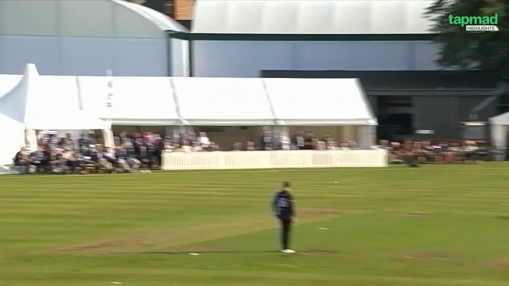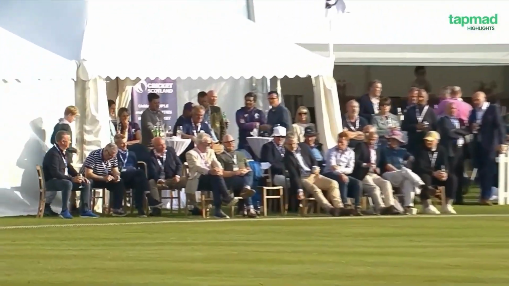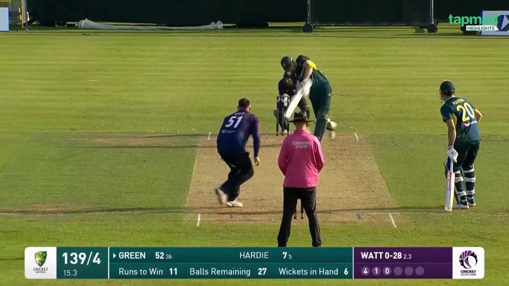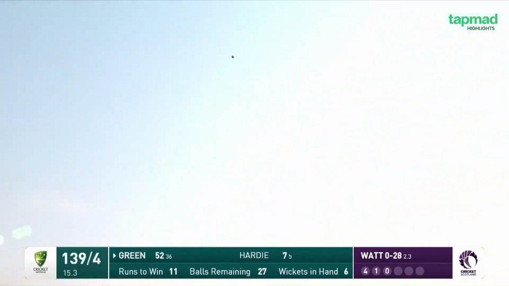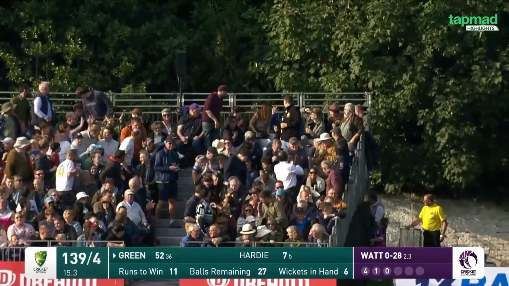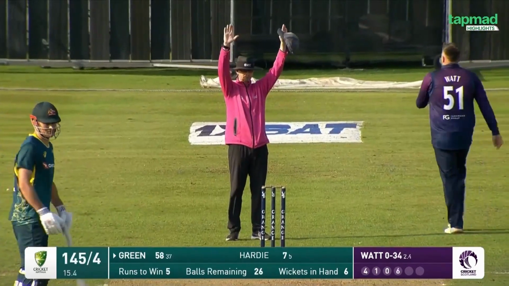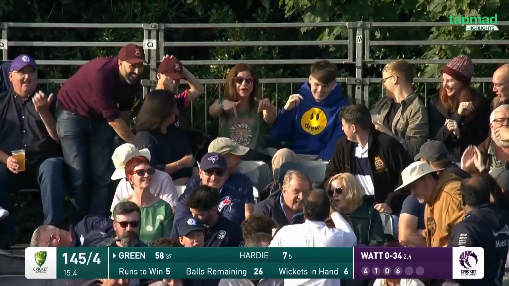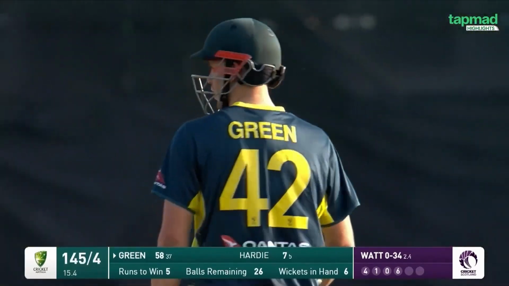He comes back into the attack, and he's reverse swept away for 4. Really good stroke, 4 more to Australia. Yeah, forward to get his momentum into the ball. And this is now double pain for Watt. He will be absolutely ticking. He has bowled his heart out as he always does. And then, having thought he created the opportunity, Cameron Green goes.